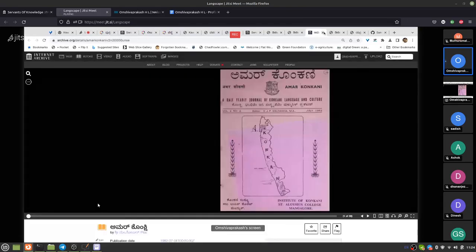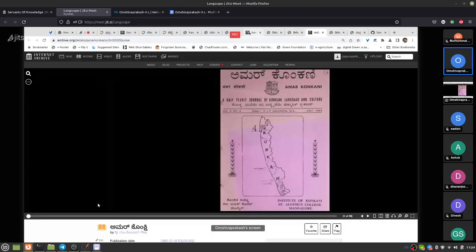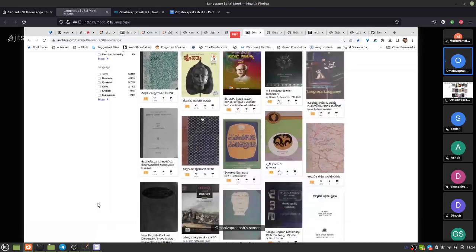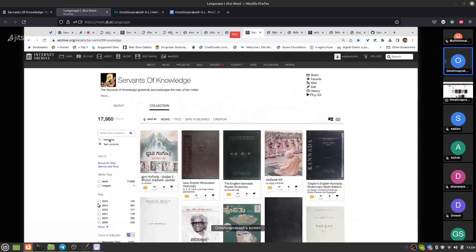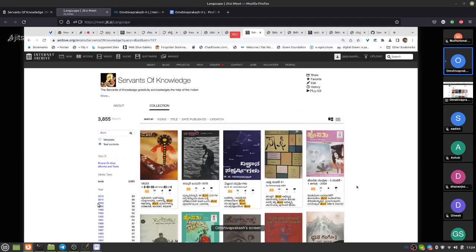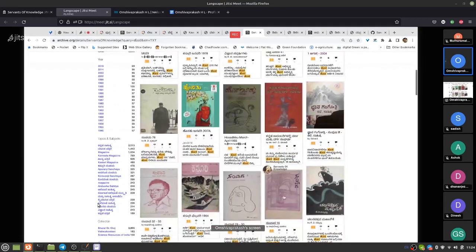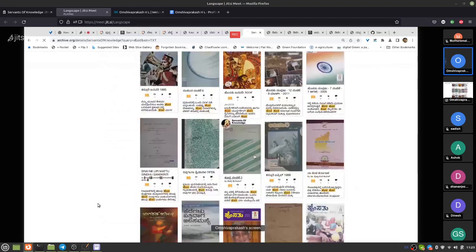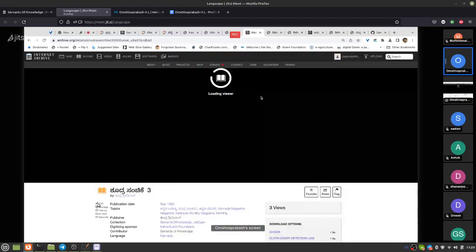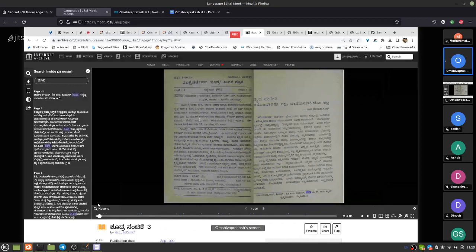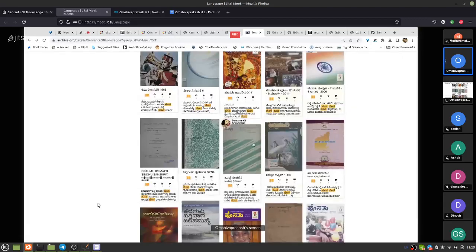Or possibly we can even create a simple search solution which is better than the Internet Archive. Say, for example, in Internet Archive, I'm not going to a specific book and searching. You can see that I'm directly searching within this particular book. It shows how many books have a word called OSA. And when I click on it, it again shows the pages in which it is available. But for research, instead of seeing these thumbnails, I might actually want to see the content there itself.